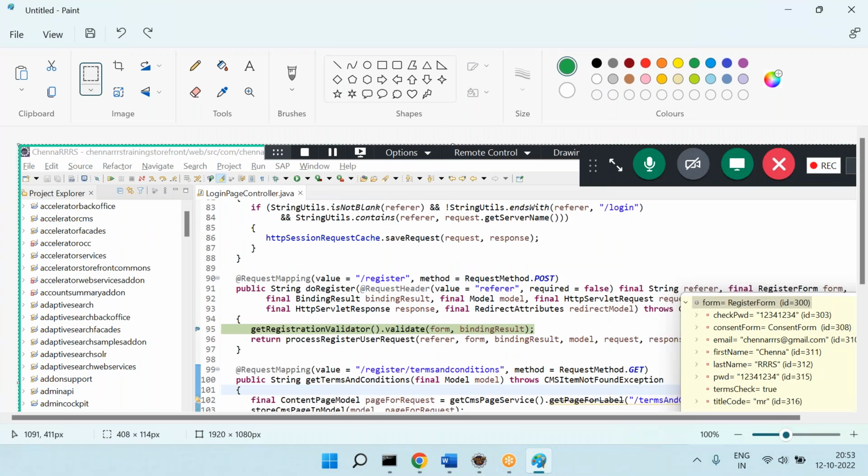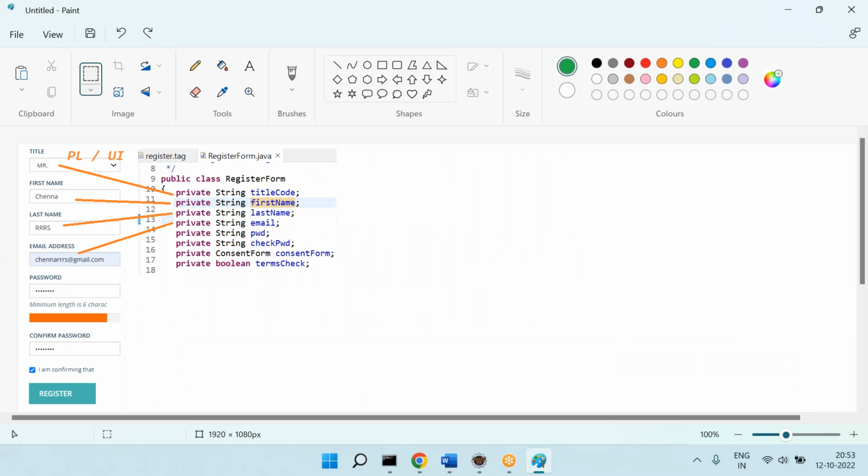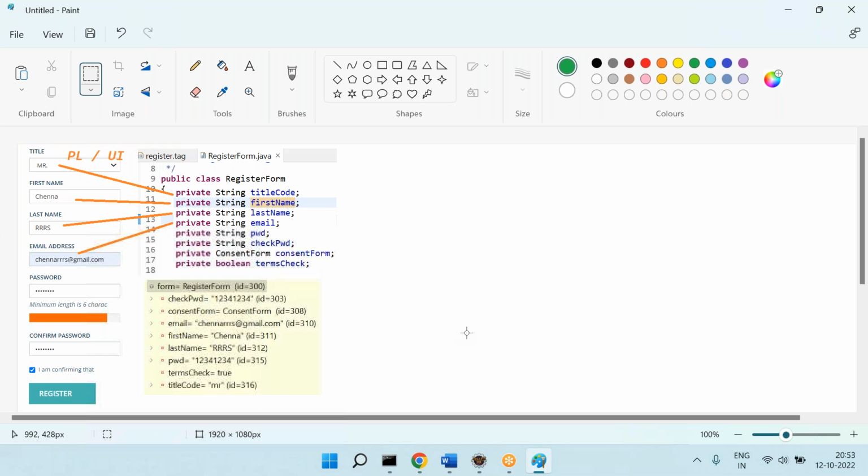The register form is having whatever data we entered. So all this data is captured into this. You can see title is coming into title, password is coming into password.